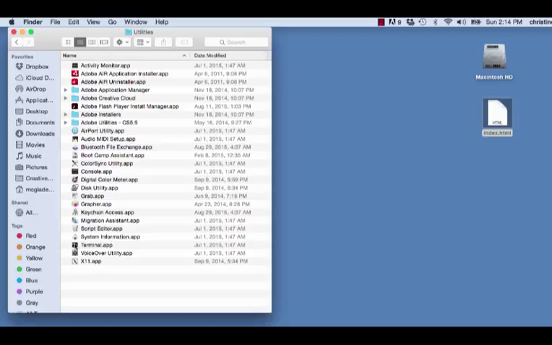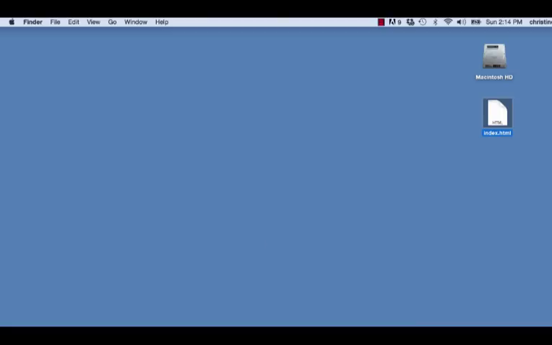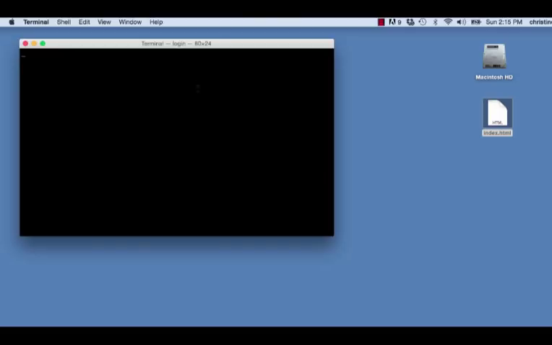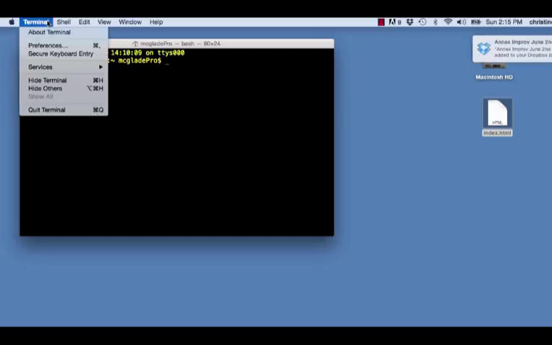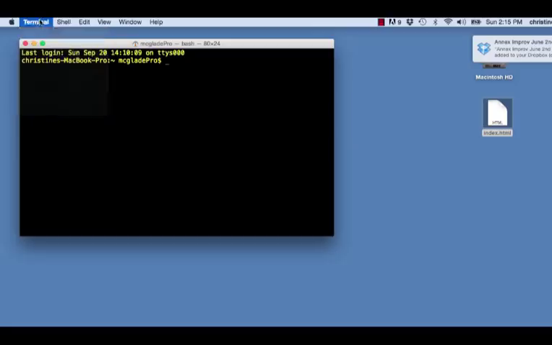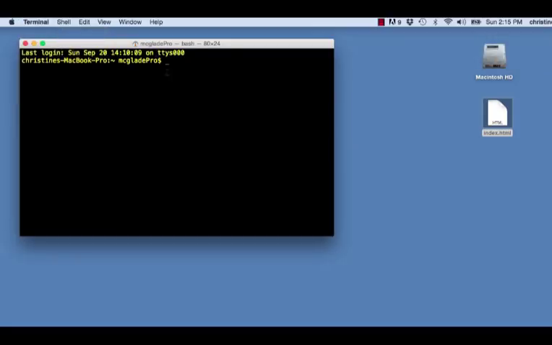If you're on a PC, you basically click Start and then type in CMD command, and it'll find the MS-DOS command prompt for you. We're going to be using Terminal on the Mac. So drag that into your dock, and then I want you to open it. And your terminal probably won't look exactly the same as mine. It'll probably just be a white screen with gray text. You can modify that under Preferences. We're not really going to go through that. I'd like you to just work on that on your own.